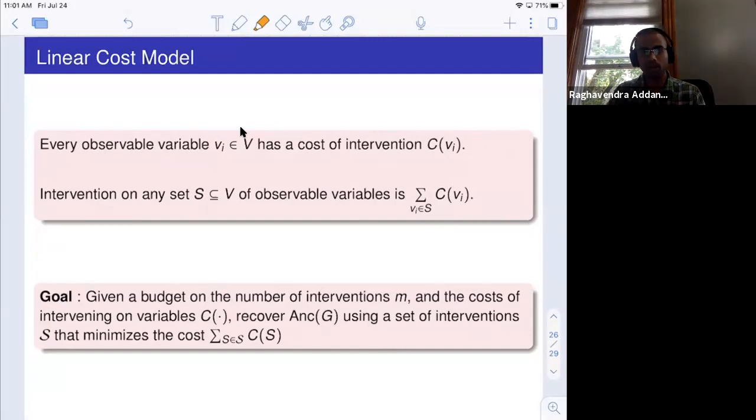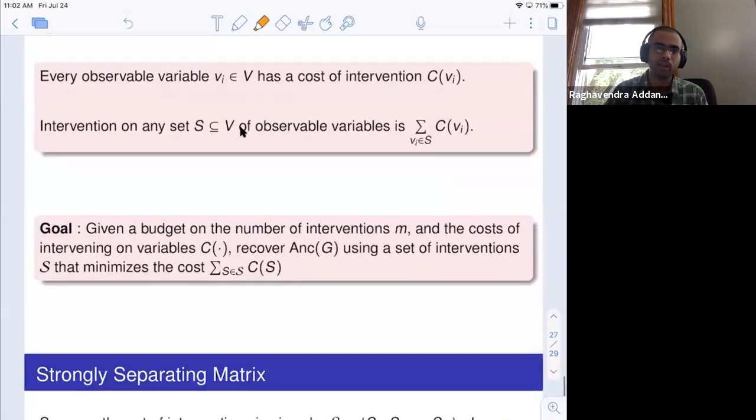So under this cost, once again, we assume that the conditional independence tests are free. They do not have any costs associated with them. But that's an interesting model too. How do we account for cost and conditional independence? So this is another open question, where in this linear cost model, we do not know any criteria for recovering G.